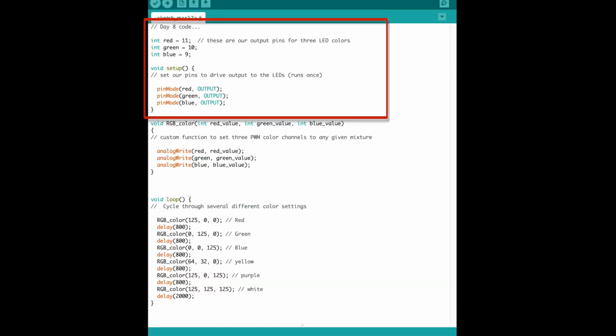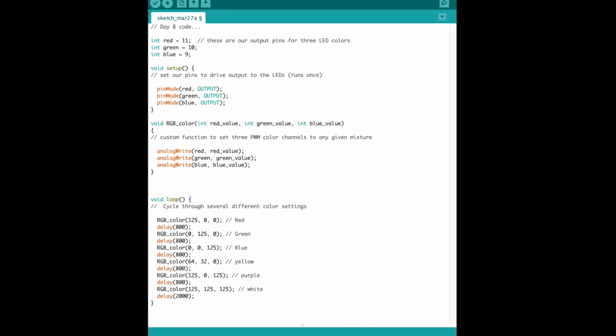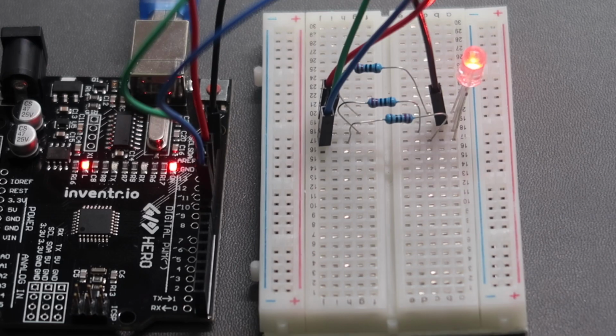In the code, you can see we have 3 pins defined at the top. These correspond to the circuit, and the setup is very simply just putting those 3 pins into output mode. There's a function in the middle called RGB color. It takes in 3 values, one for red, green, and blue, and then writes them out to the appropriate pins to the LED. And in the loop, all it does is create RGB values for different colors, output them to the LED, and cause a small delay. Very, very simple program.